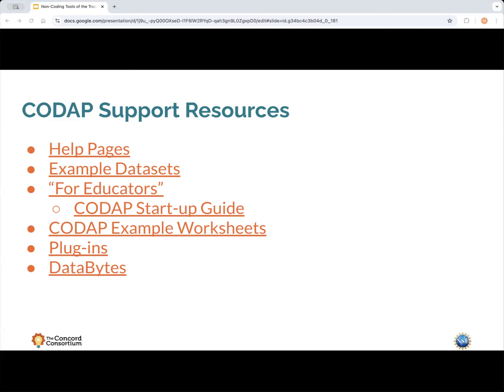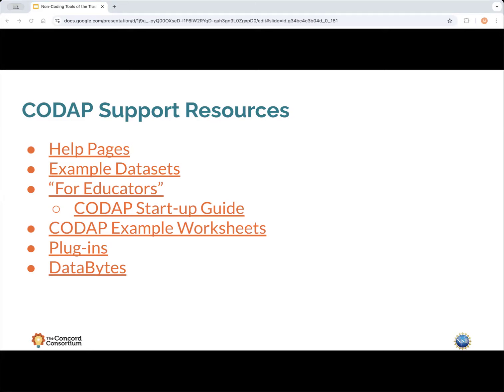Okay, great. Thank you so much, Kate. CodeApp is such a powerful tool, and it is so nice because, as you can see from her, just dragging and dropping, it's such little effort for students to get in there and start working with data, even if they're not feeling super comfortable, because there's no mistakes in CodeApp.